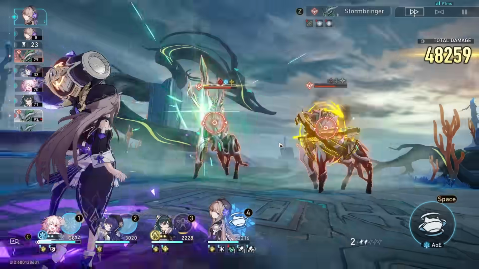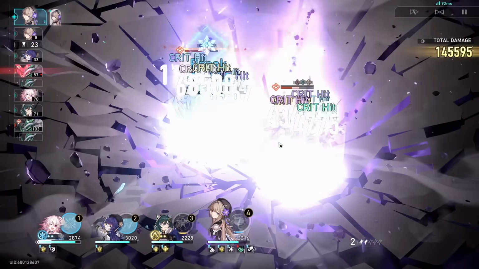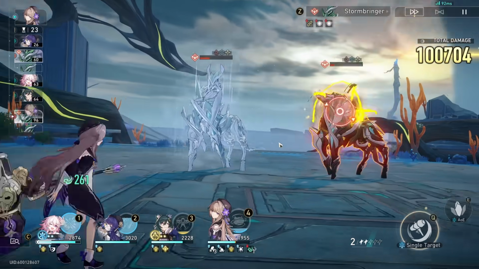Herta, in combination with Yukong buffs and Pela's defense shred with her ultimate, essentially is able to deal an absurd amount of damage as seen here.